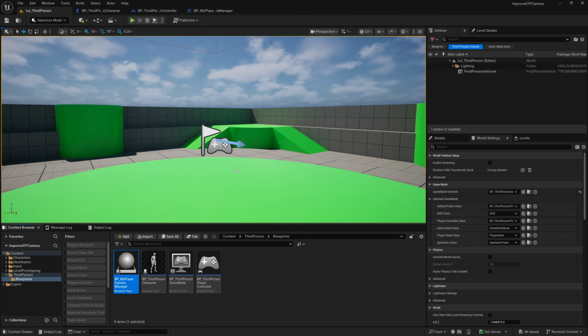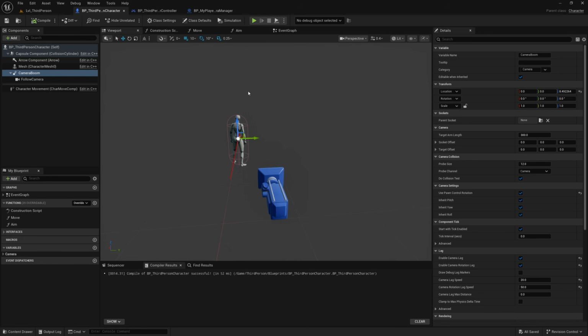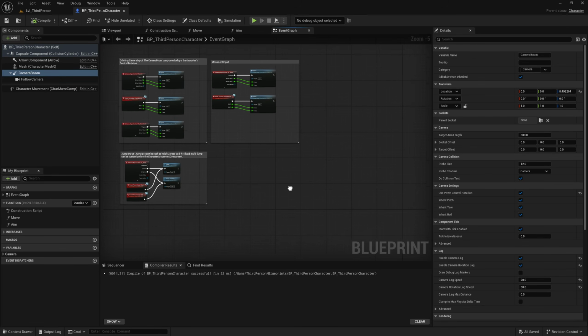But now I'm going to go ahead and show you a few more things that you can do that will be especially handy if you're making a third person shooter to improve the behavior of your third person camera. So if we open up our BP third person character and head to the event graph, and I'm just going to close the player controller and the player camera manager because I'm not going to mess with those anymore.